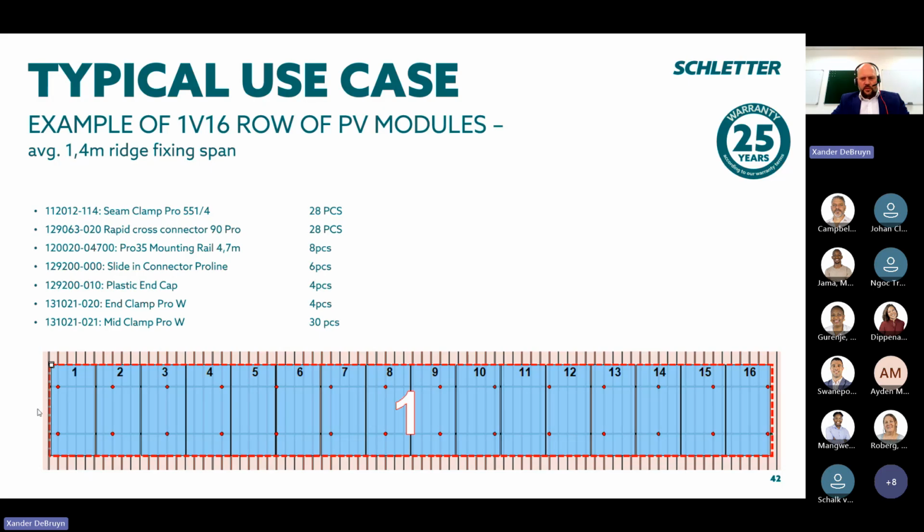So one of the other things that I haven't covered that I do like to talk about as well is rail lengths. So you'll see over here I've got 4.7 meter rails. Now, I tend to like using 4.7s whenever there's multiples of 4. So if you've got 4 modules in portrait, fits nicely on 4.7 rails. Likewise, if you've got 8, 12, or 16, it will also work. If this was 3, then you would have more efficient use of rail on a 3.5 rail. And if it was multiples of 5, then you would use a 5.9 or 5.8 rail. So that rail length is relatively important to me in terms of our stocking of parts. So just good to take into account there.